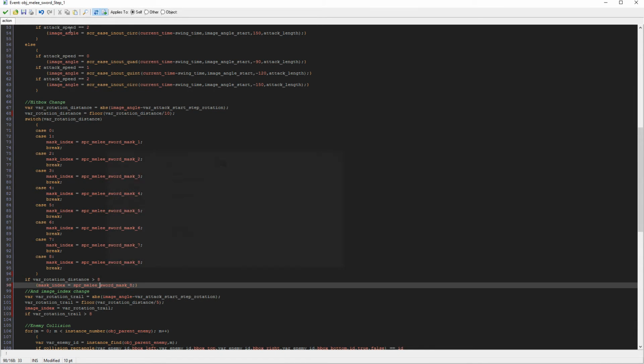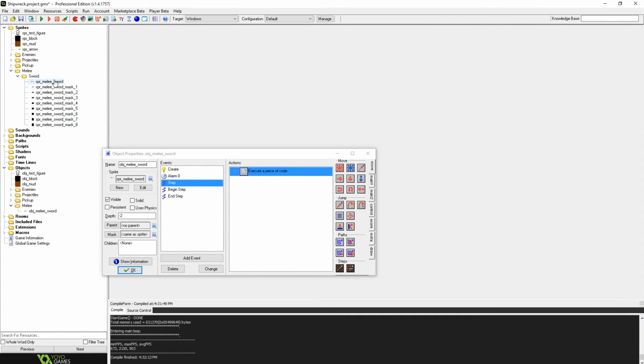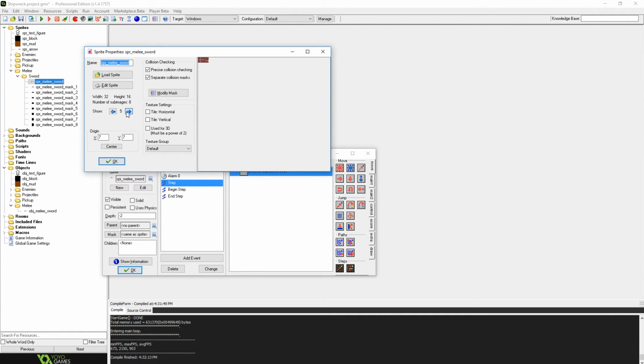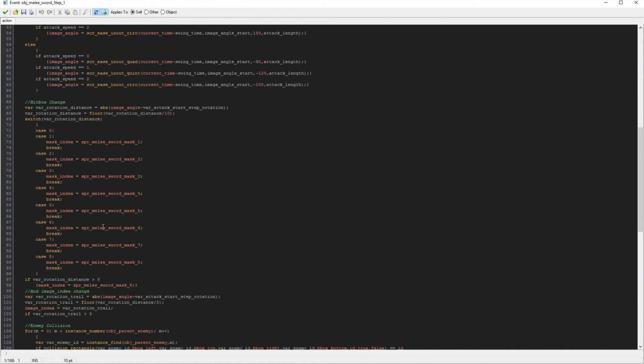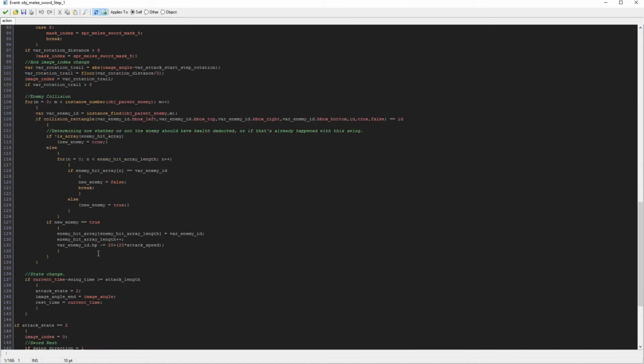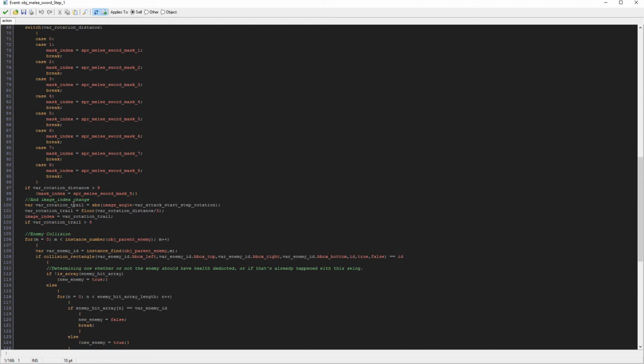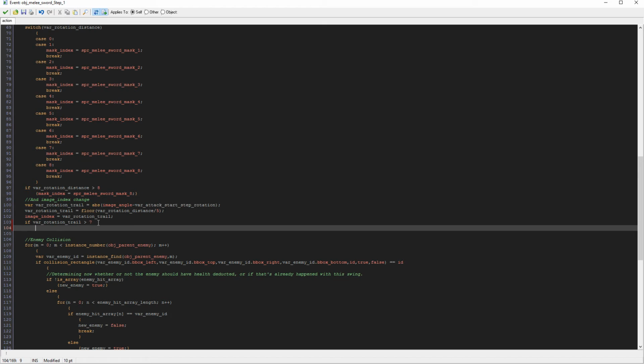Hold on. Oh, if it's larger than 7, in fact. It's larger than 7, then image index equals 7. Okay, let's give this a shot.